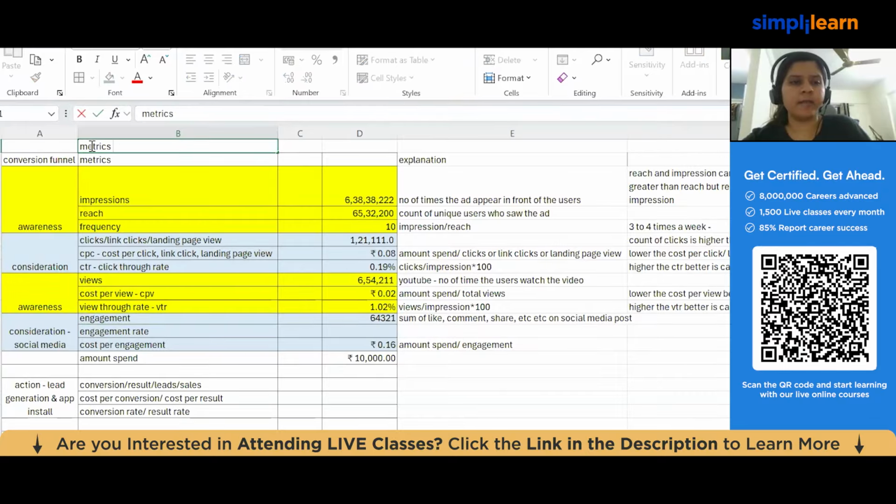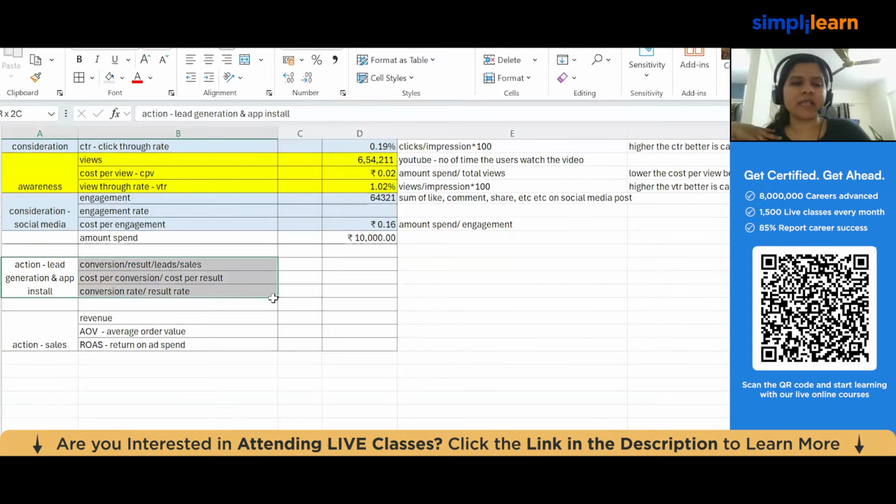These are metrics for paid advertising. This doesn't include anything related to organic. For organic, the metrics that we check are completely different. You would be checking the online reputation management. There you check a lot with respect to how people are reverting, you understand the emotions, you do social listening and all of that. That is different, that is organic. This is only paid, where you're paying money to the platform to show your content.